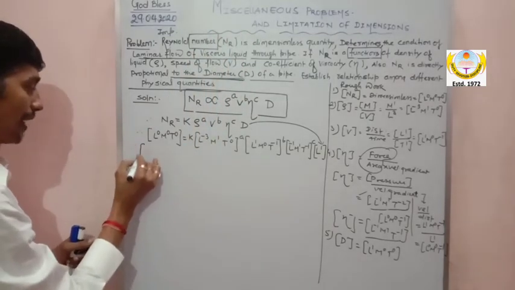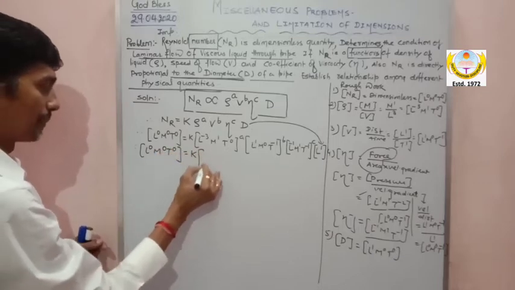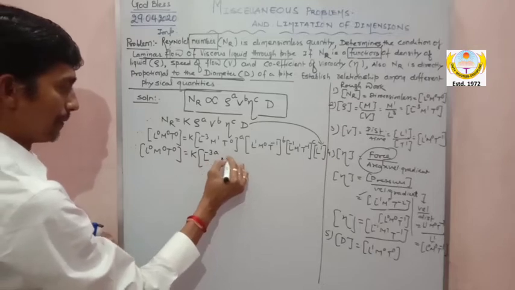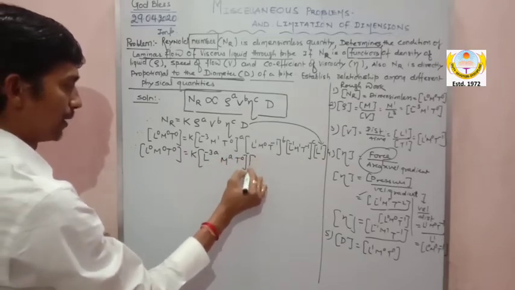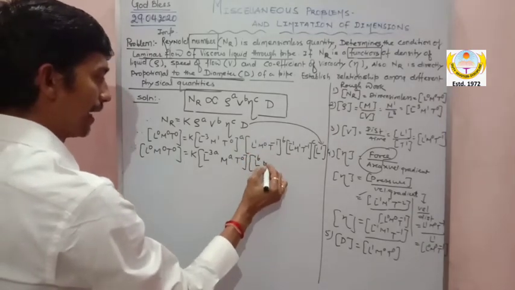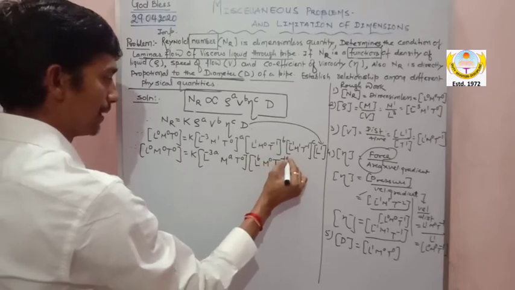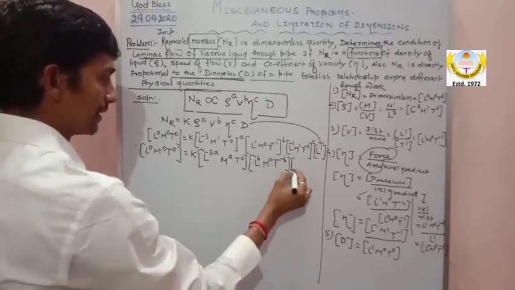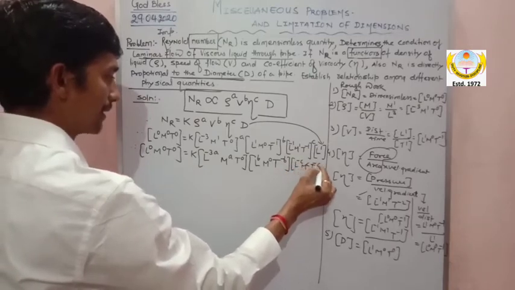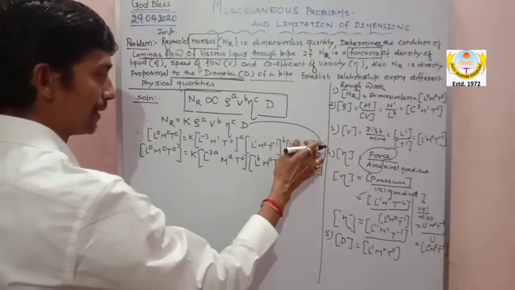So therefore this is L⁰ M⁰ T⁰ equal to K. Here, my dear, L power minus 3A, M power A, T power 0. Now you all know how to multiply this. This is L power 1 into B is B, M power 0 into B is 0, T power minus 1 into B is minus B. Now here, my dear, this is L power minus C, M power C and T power minus 1 into C is minus C. I hope it is clear.